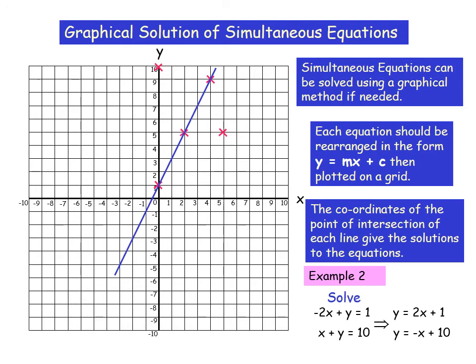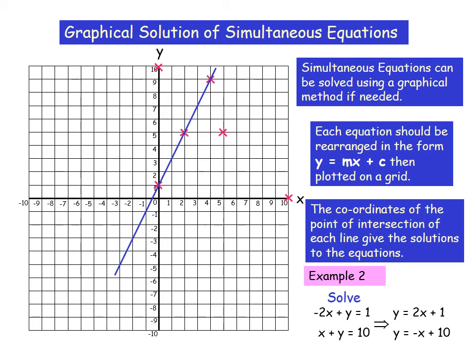Then we assume another point, and that point is going to be x is equal to 5. When x is equal to 5, what is the value of y? -5 plus 10 is just the same as 10 minus 5, which is 5. So x is equal to 5, and then y is equal to 5. Where is x is equal to 5? Here. And where is y is equal to 5? Here. So if you see these points, they cross 5 here and 5 here. So they correspond at this point. So we plot that point.